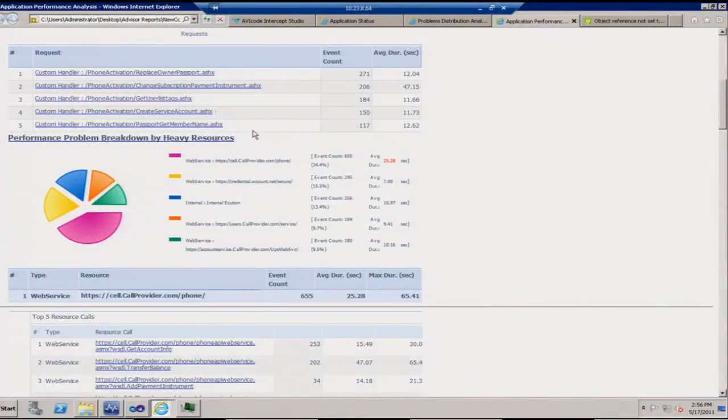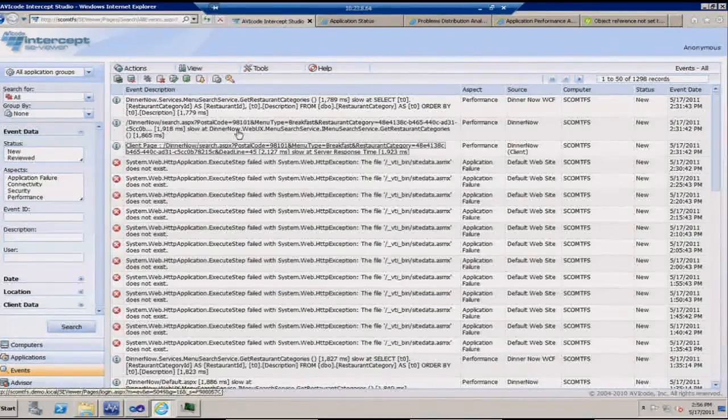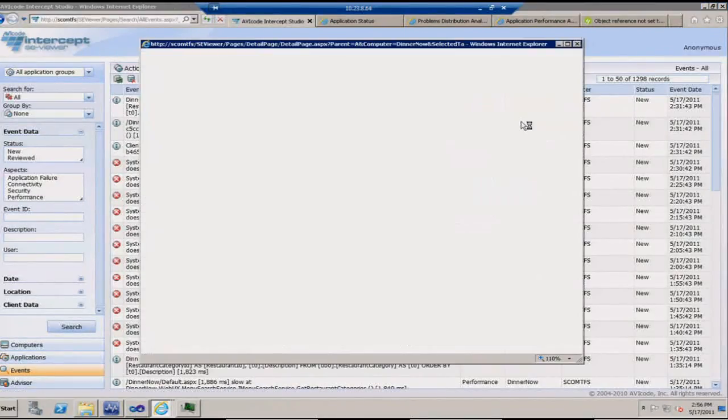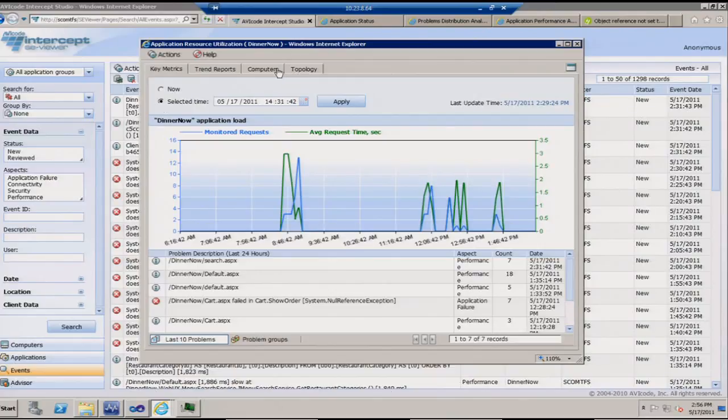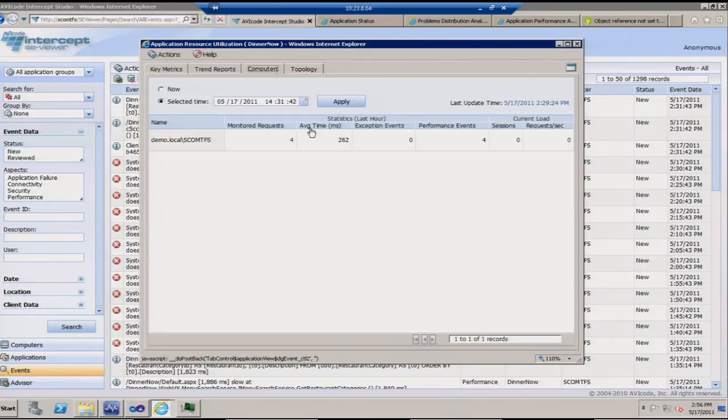Yeah, what you can do is, let's say this application runs on 20 machines, and you would suddenly see that there was no monitored request on one machine. That's what we would see from the application standpoint: for some reason there is nothing coming from that machine.